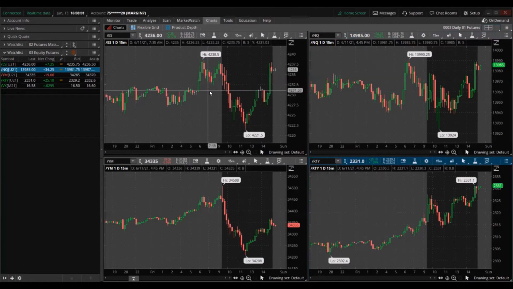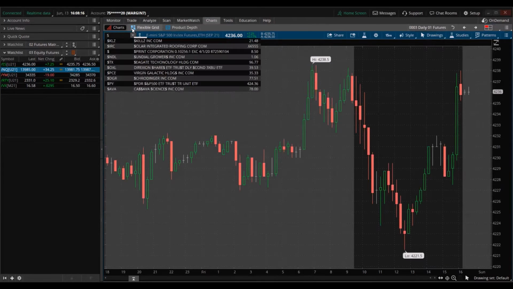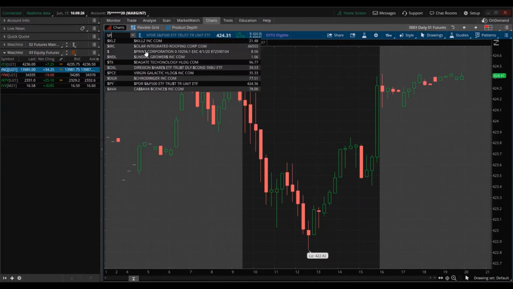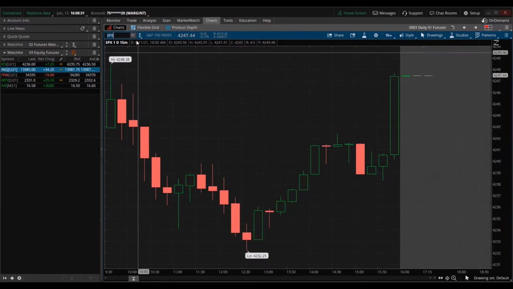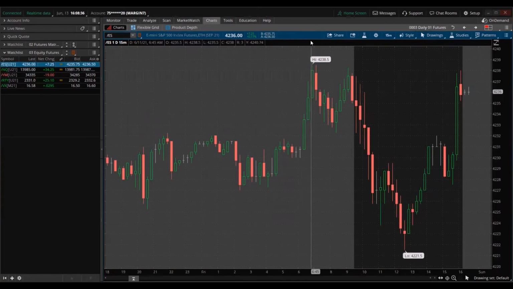Now, the other thing to recognize in each of these grids is, let's open one by itself. See this dark gray area, those are the extended hours. These are the primary hours. So if I change the symbol to a stock ETF like the SPY, which is the stock ETF of the S&P 500, you're going to see it as well. Or if I do the stock index SPX, which is the S&P 500 as well. If I don't want that, let's put the ES back in there.